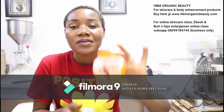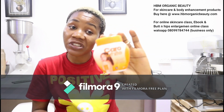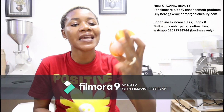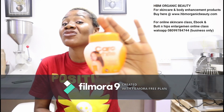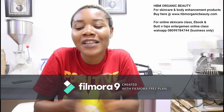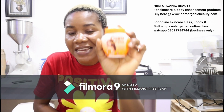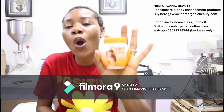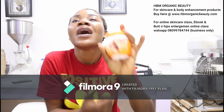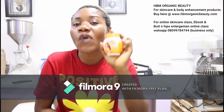So here's the cream I'll be reviewing. This cream is called Caro White. This cream is very cheap. This cream will whiten your skin, but if you don't know how to use it, it can damage your skin. So I'm going to tell you how you can promise this cream in case you want to have up to 5 shades lighter skin. I'll tell you how you can make use of this cream to whiten up your skin. When I say whiten, I really mean whiten up your skin.